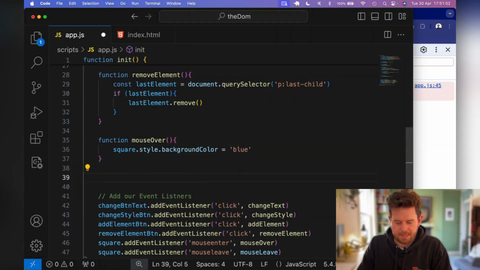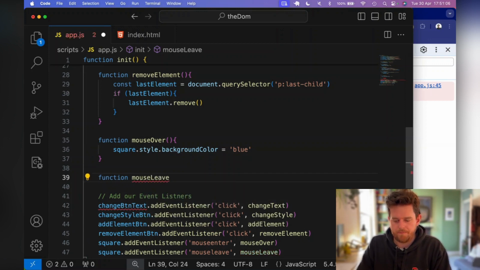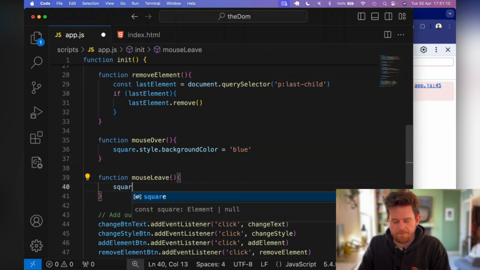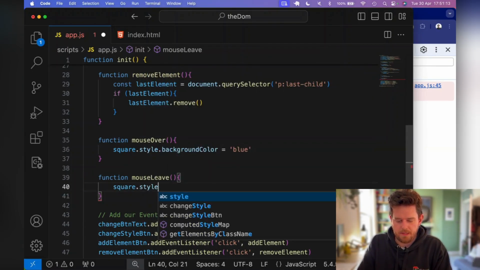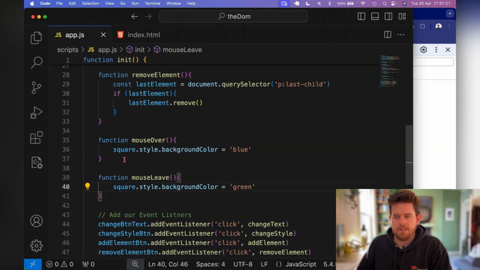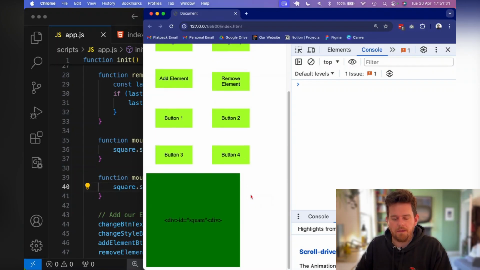So let's go ahead and now write function mouseLeave, and we'll say square.style.backgroundColor is equal to, I don't know, green. Let's save that. And hey, brilliant, we get blue, green, blue, green, blue, green. That works really well.